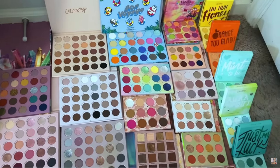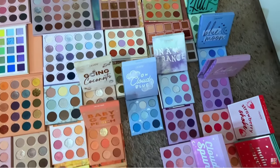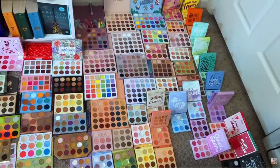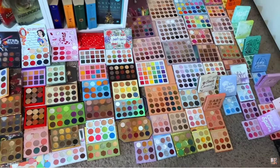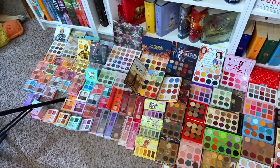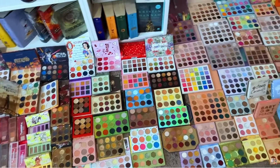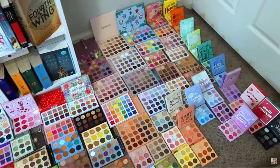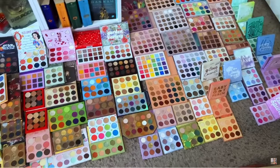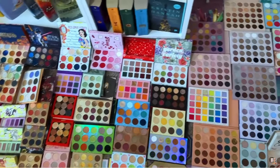But oh my God, y'all. This is insane. Look at this right here. This is truly insane. Oh my gosh. That is crazy. And now I gotta go through these and reorganize them. So I'm just gonna show you guys what I end up decluttering and what I end up keeping. I'm not gonna go over every single individual one because that's just gonna take way too long. But this is all 128 ColourPop palettes. You guys can see a lot of them actually do look alike when you look at them from a distance. Oh my gosh, y'all, this is crazy. Wow.